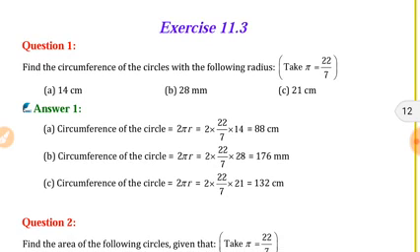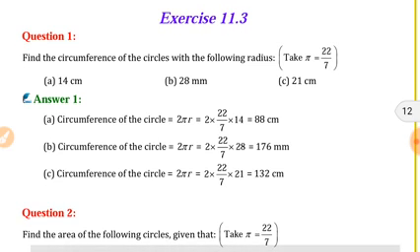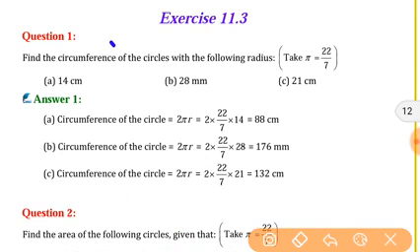Till now we have studied how to find the perimeter and area of a given square, rectangle, triangle, parallelogram and so on. Now we can study circles. Instead of the perimeter of a circle, we use the circumference of a circle here, and the area is simply the area itself.